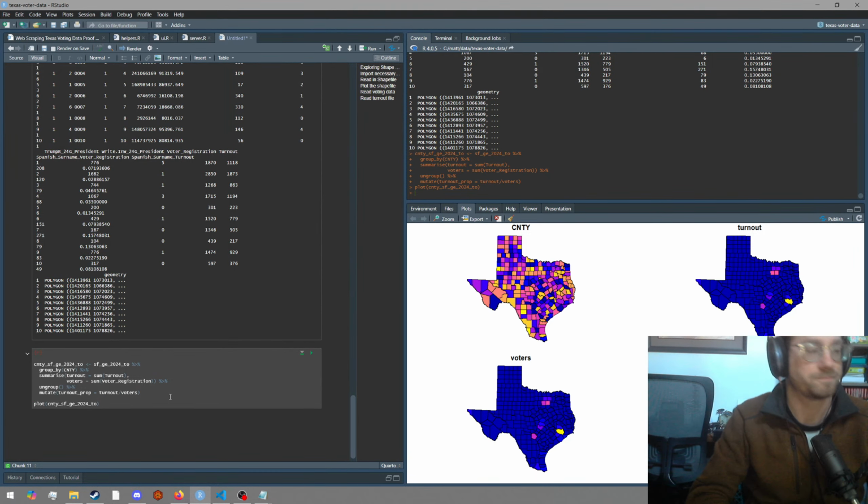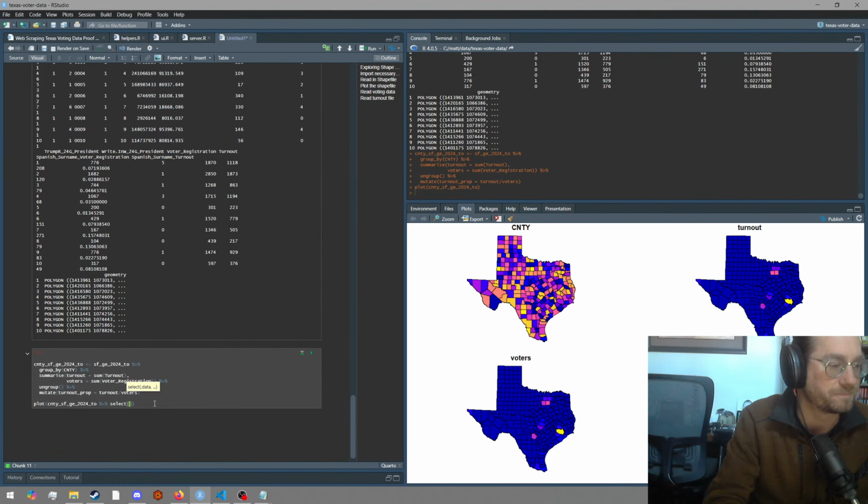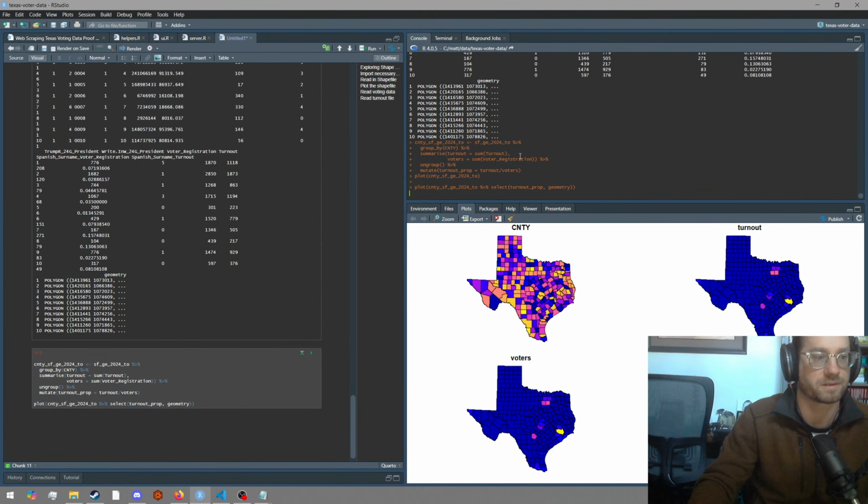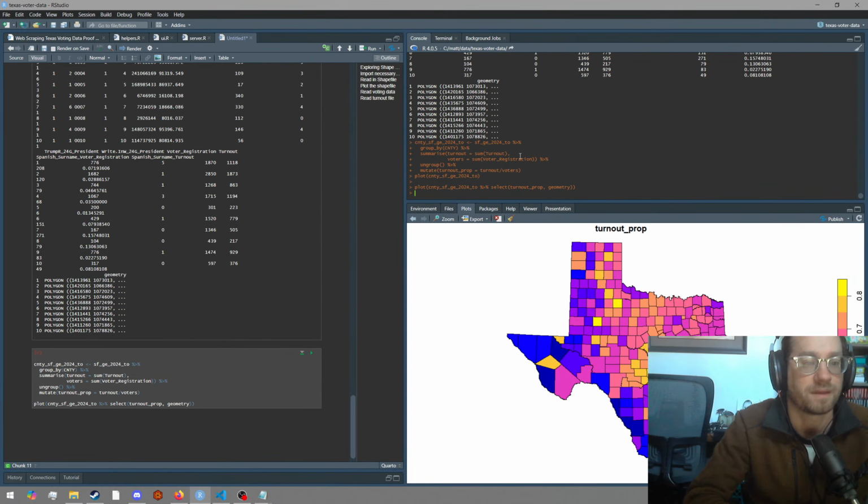Okay. Well, I'd like to plot just that one. Let's do select turnout crop and the actual plot that I want. Yeah, there it is.